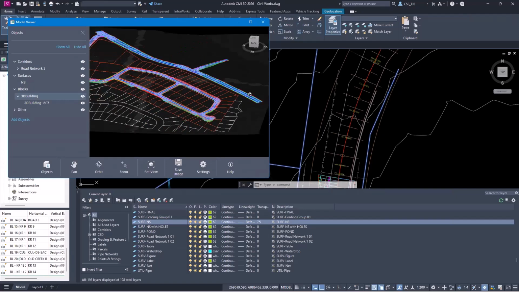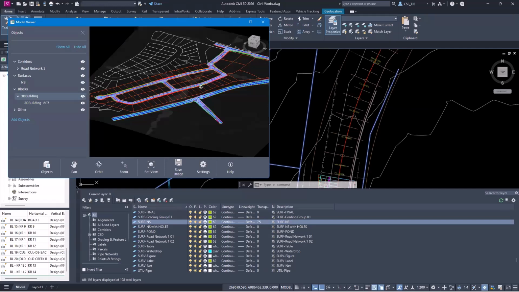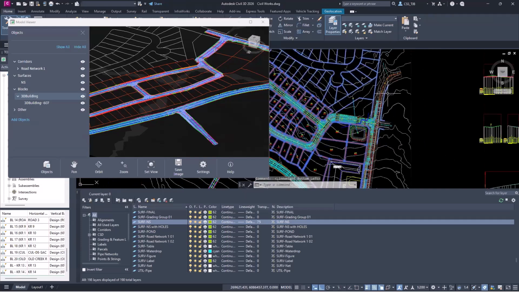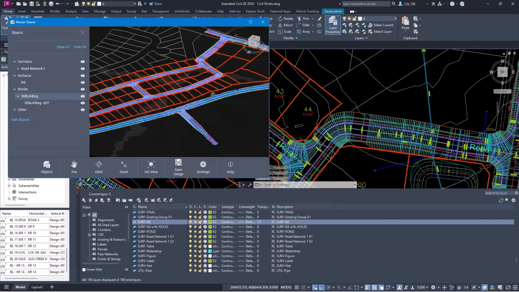The red ones there are my new subdivision proposed lots for this project. If I come into my drawing and turn on the line weights, you can see those objects in here have got line weight. When I come back into the model view, that line weight goes through. So you can use that as a way to highlight things in the drawing. Your transparencies and your line weights actually show through in the model viewer.